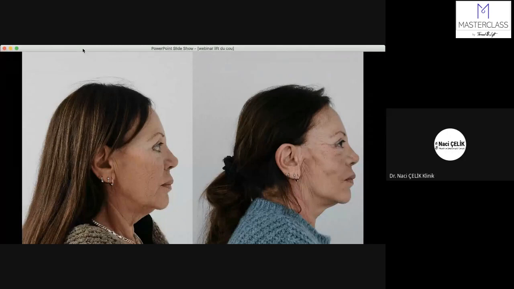In a young patient, with a small amount, it's not more than 1 or 2 weeks. But in those patients, it takes a little bit longer, maybe 3, 6 weeks, 8 weeks, 2 months, whatever. But what's important for me? I have laser, and I also help the skin with the laser treatments. So I have the courage to operate on this kind of patient with threads.